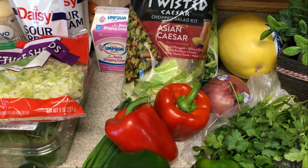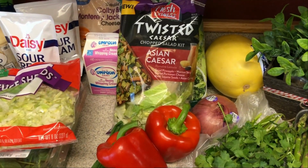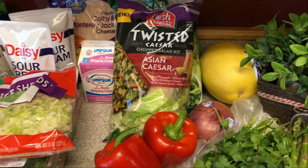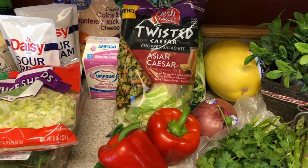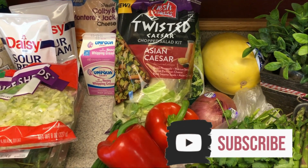I have this week's grocery haul and meal plan for you. I'm going to start off with my meal plan, starting with the dinners. The first one is going to be a buffalo chicken casserole that uses spaghetti squash in that recipe. We'll be doing some easy taco bowls. I'm doing them a little bit different than I have done before. I'll be using ground turkey, and the base of it is going to be some cilantro lime rice.